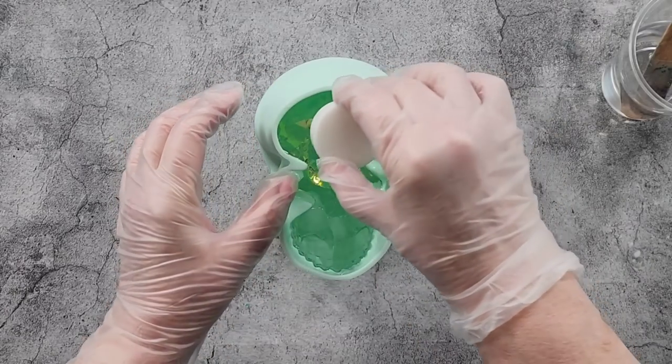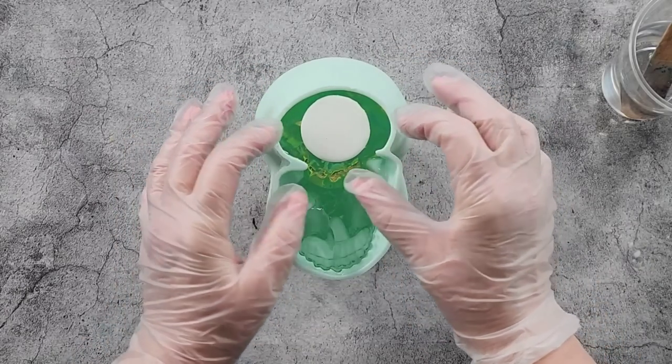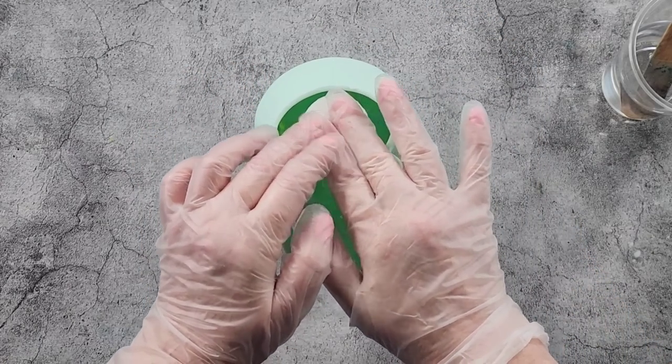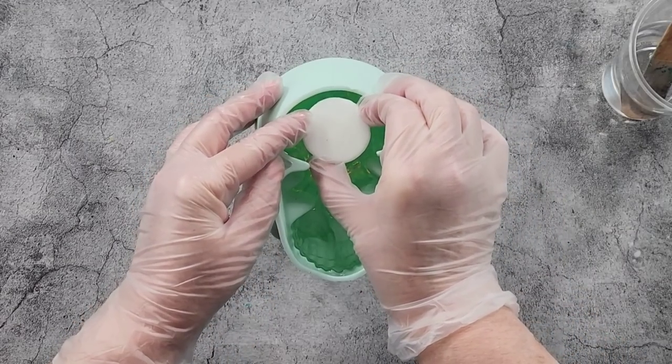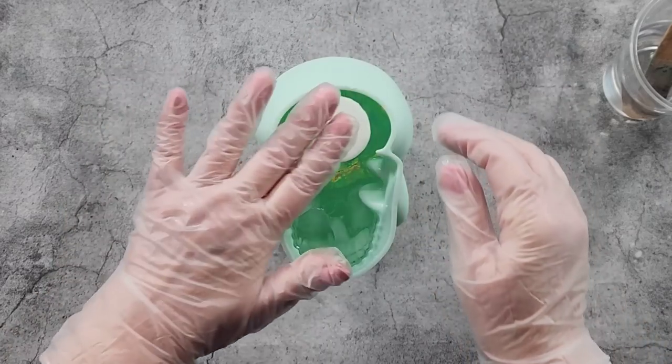I want to do it the opposite. Upside down, upside down. I think that's going to be about it. I don't want to go too close to here because I want to be able to get some resin around that. I think it's kind of sitting central to my flower below.